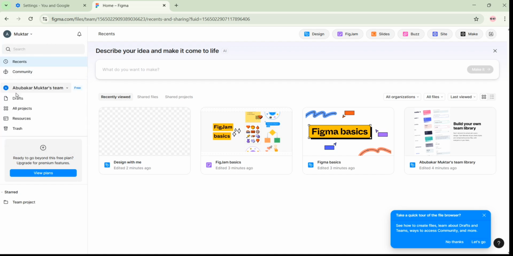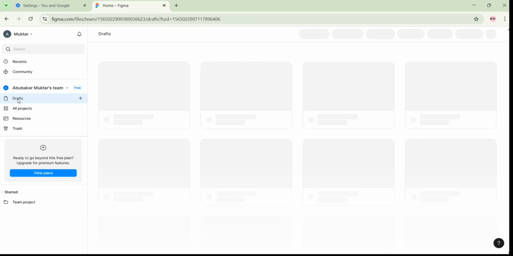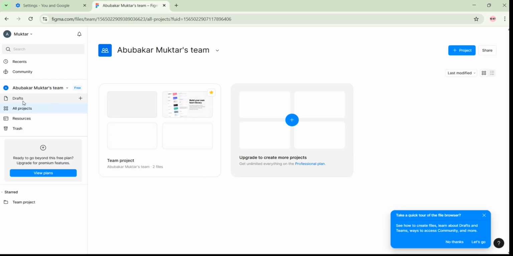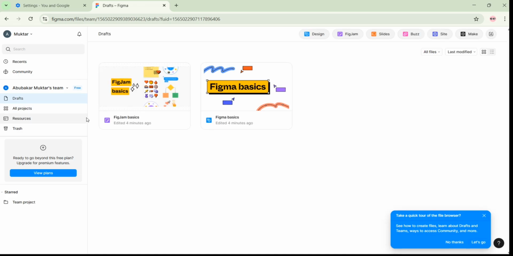But I want you to come down to this place where it says draft project. So on this draft, this is where I would want you to come to whenever you want to create a design, especially if the design is not going to be a project. So you are not going to come up to project to create a new design. You are going to come up to draft to create a new design. We'll go on to that, why you should use draft instead of project, unless it's a project that you're working on with someone or a team. But for personal work, I think it should be on draft.